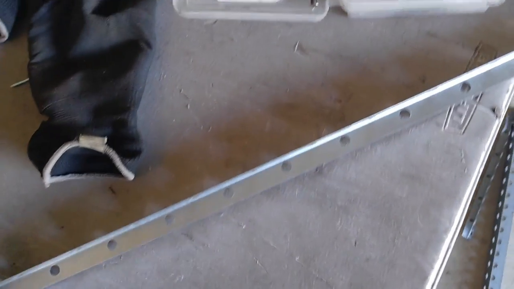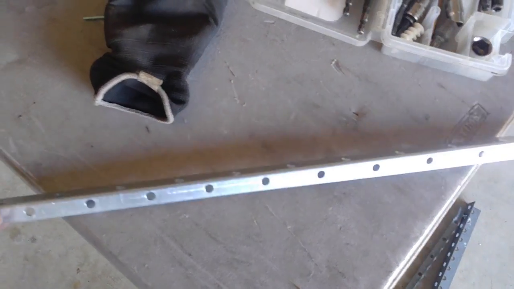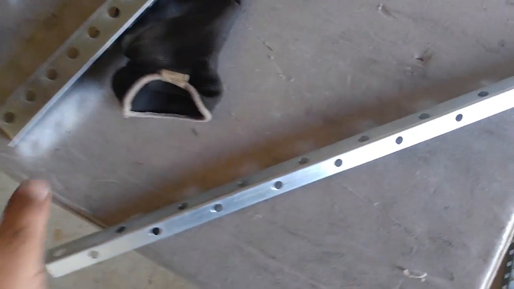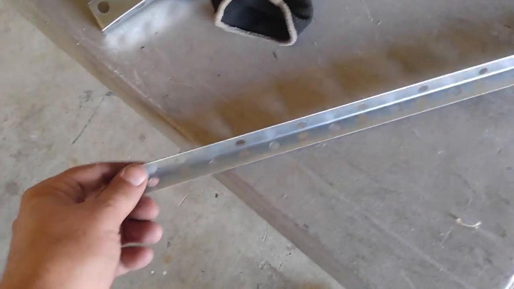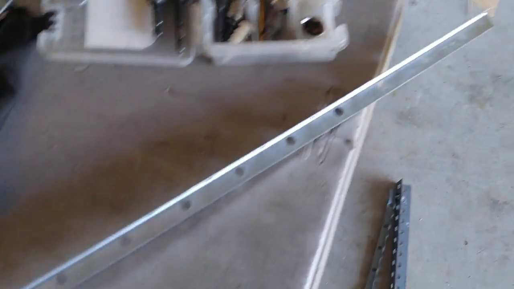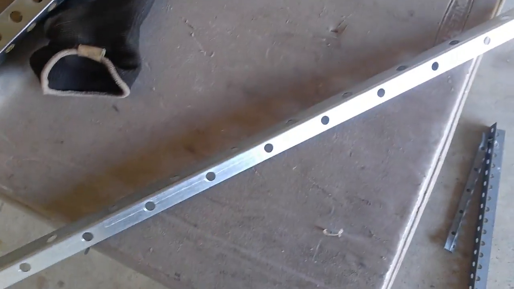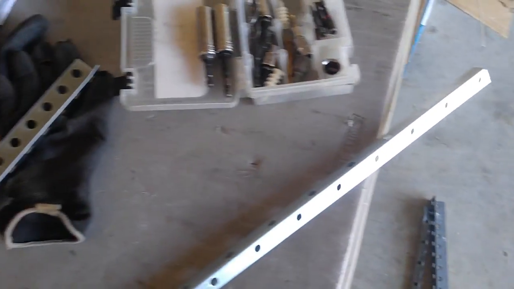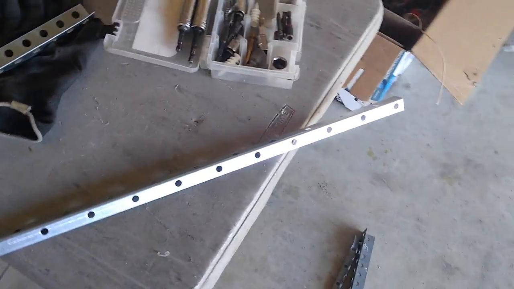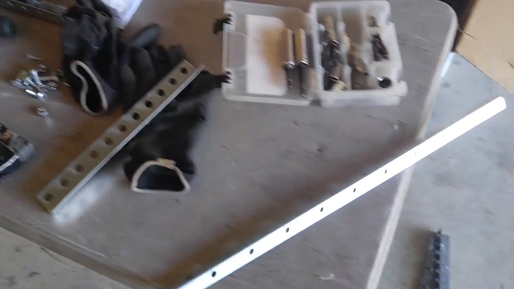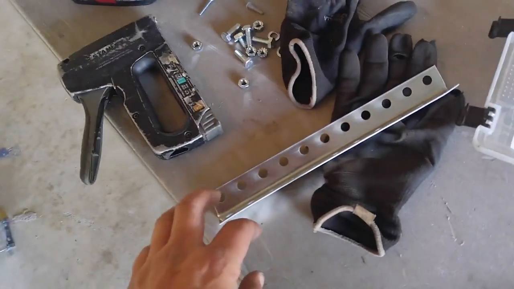Listen, with the angle iron, if you buy a garage door opener from a retail setting, they're going to have in a box for you just two pieces of this stuff, which yeah it works, you can figure it out. You might have to buy another piece because sometimes it's just not enough. So while you're there buying that opener, in that same aisle or close to it, they actually sell a little bit bigger angle iron.